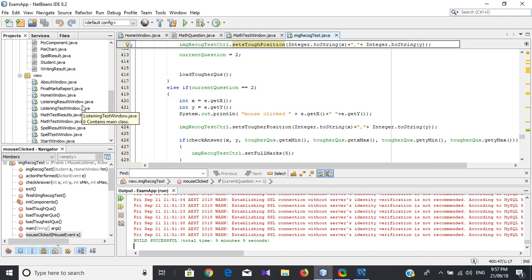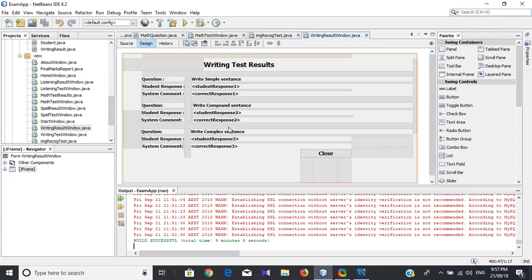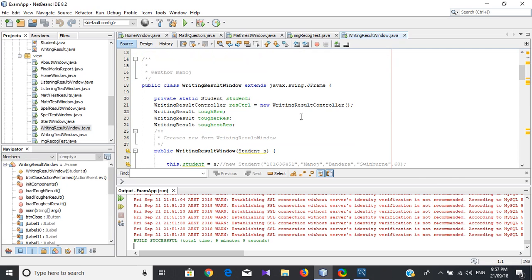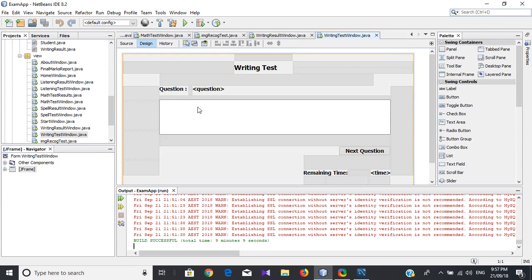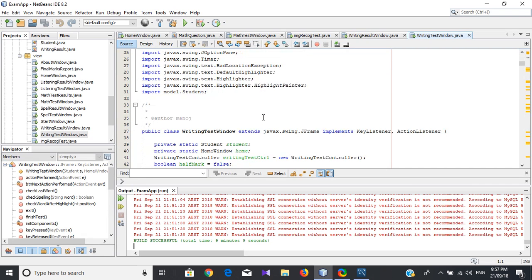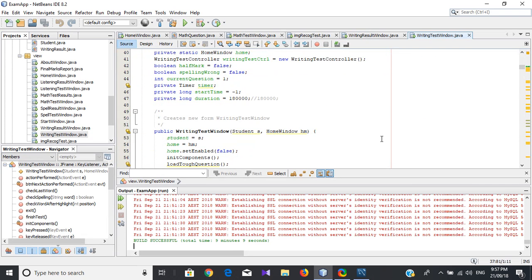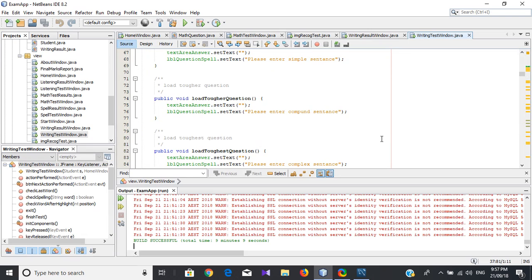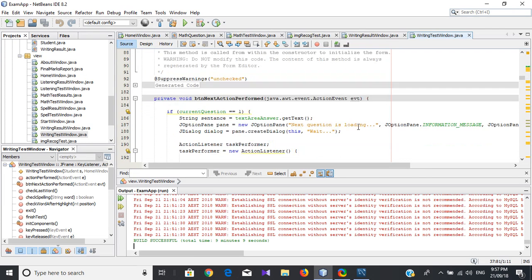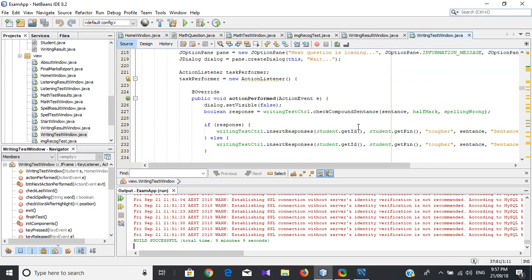Also, in the writing section I use a key listener. The key listener captures the key press events.